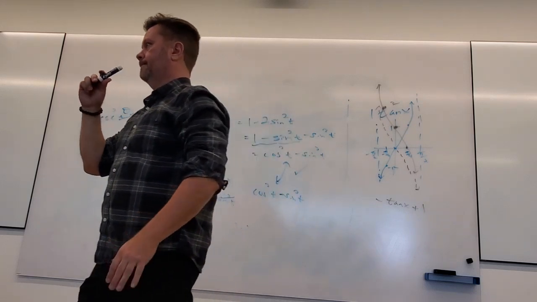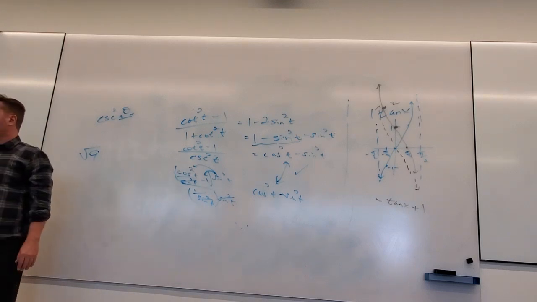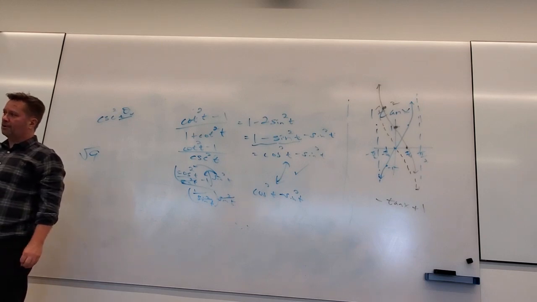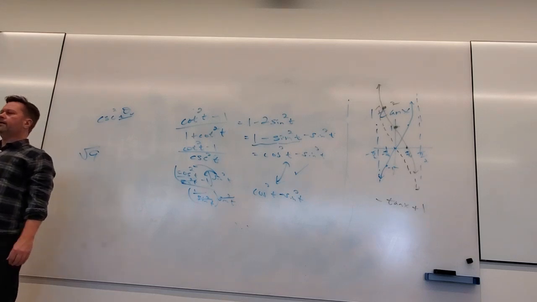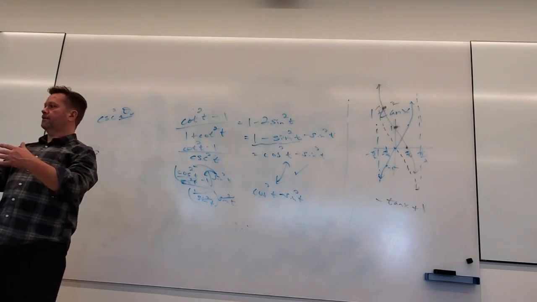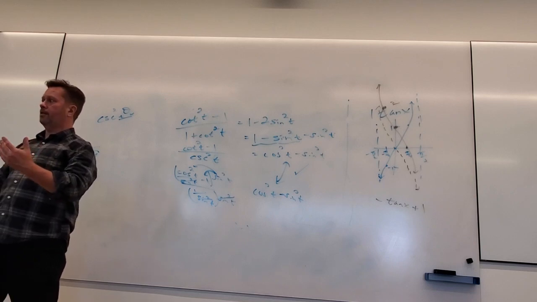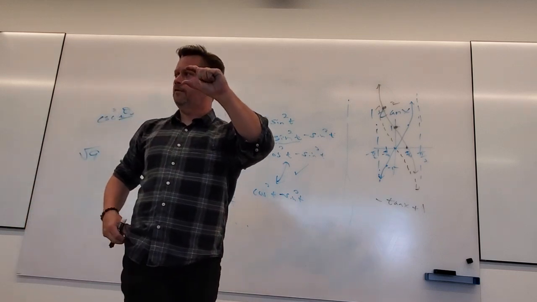Can't we just reverse engineer it then? If we have the correct graph, can't we just figure out the correct details from the correct graph? You could, which is why I need to see the work. And reverse engineering, you're not going to have the correct work to show me. But it's not a bad idea to go backwards to figure out what you might have done wrong if your graph doesn't match. Nothing wrong with that. You kind of catch a mistake you made if you do that.